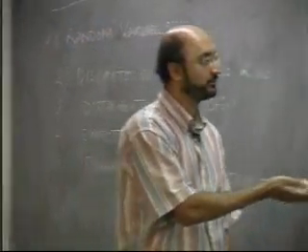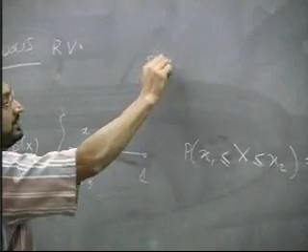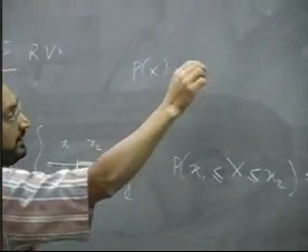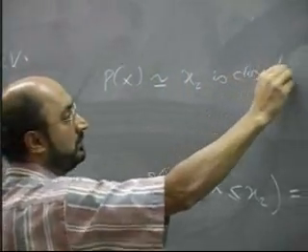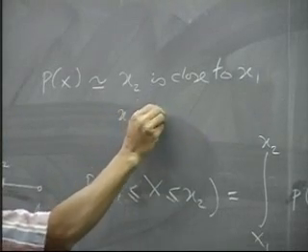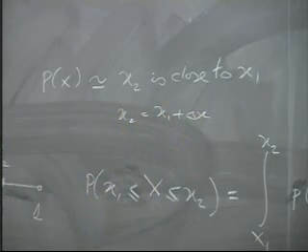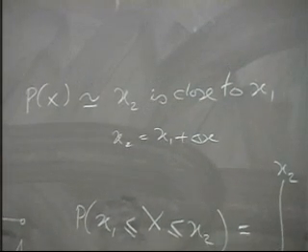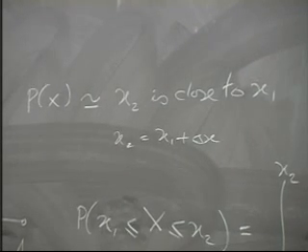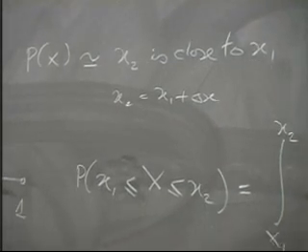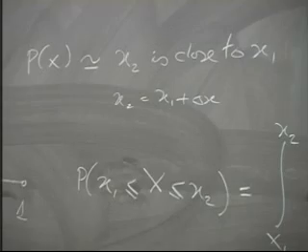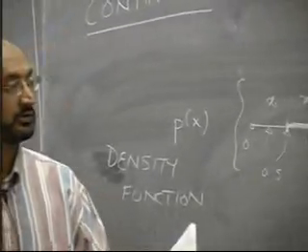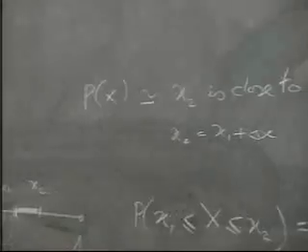We can say that the probability of the value x, in some sense, you can think of it as when x2 is close to x1. Or you can say x2 equals x1 plus delta x. So that's this very, very small thing. So we can think of a limiting process where we make this smaller and smaller. Of course, if we make it too small, then we'll have 0, because any point is going to have 0. But we can have this intuitive understanding that the likely points, or highly probable points, in this distribution are going to have larger values as you make delta x small.